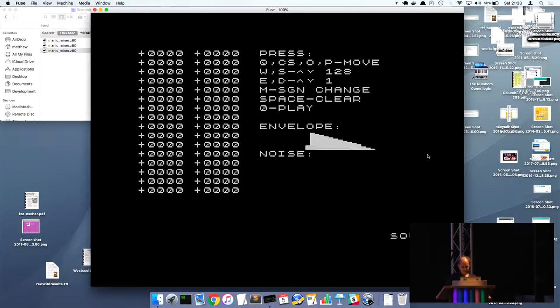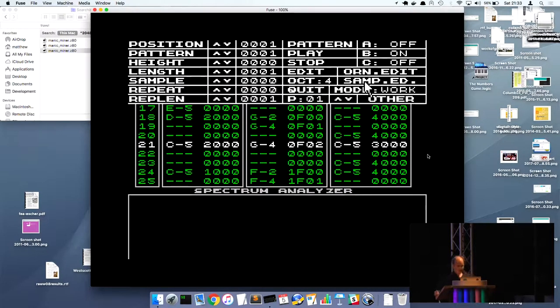But the downside of this is, like so many things here, you have to work with it at a very low level, because this is, as I say, hardware abuse. The speeds that you're setting the envelopes to are right at the edge of the tolerance of what it was designed for, which means that you don't really have much resolution to control exactly what pitch this happens at. So you can't reliably match it to an actual musical tone.